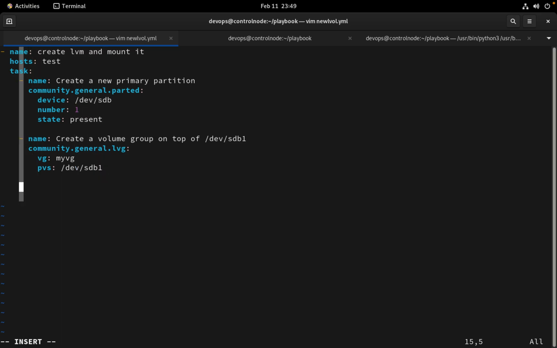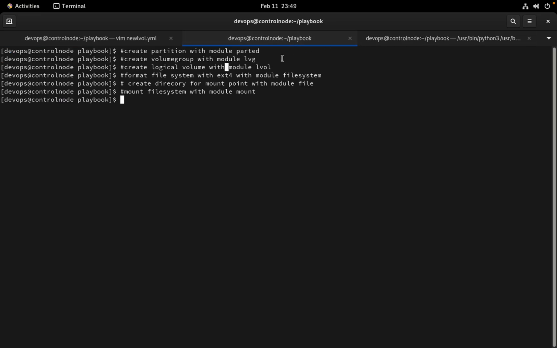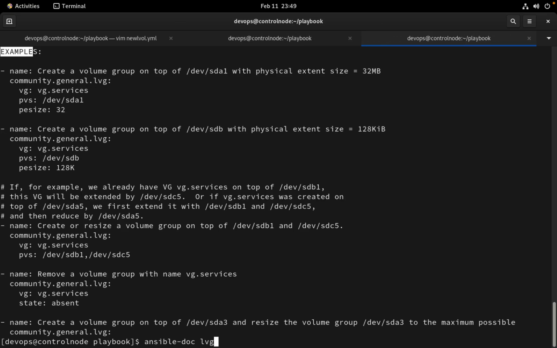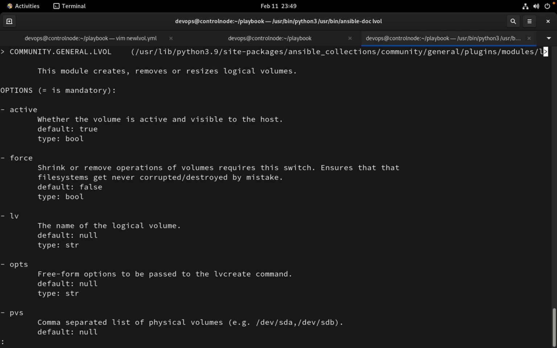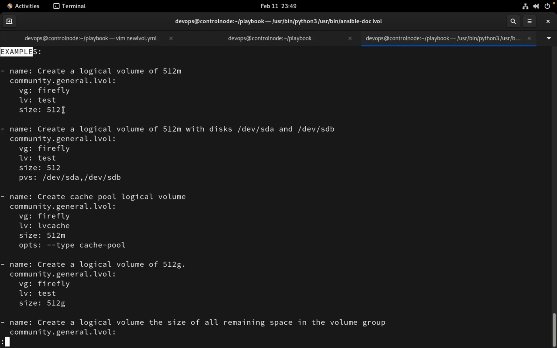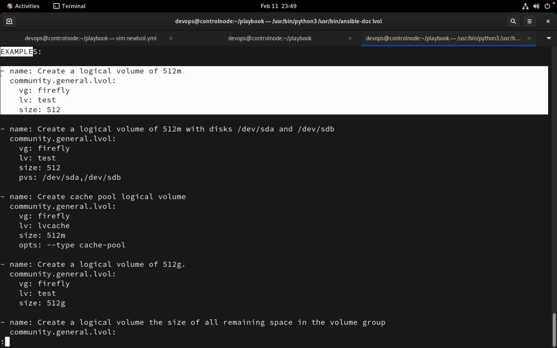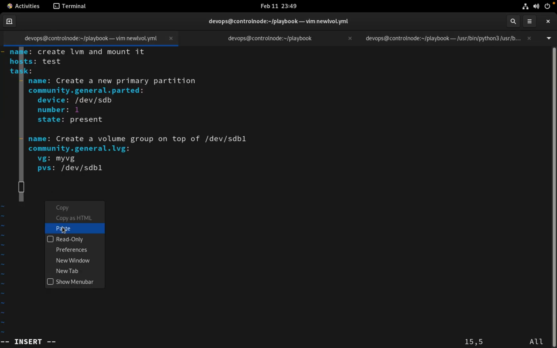Right now we need to create the logical volume from that volume group. For that we need to use the lvol module. Go to the example section, copy it and paste it here.